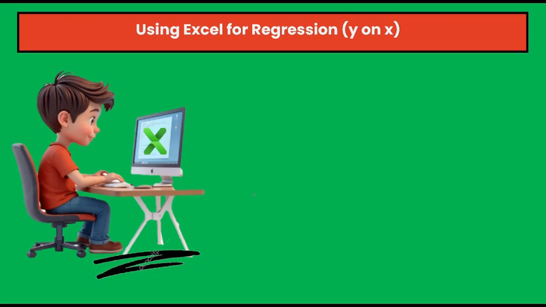Now, let us see how we can use the Excel formula for computing the simple linear regression of y on x. We are just speaking about y on x. X on y will be automatically developed. Okay. Now, first we require the intercept. We don't have a technique to get the equation directly. We will see that also. But initially, in base Excel, we don't have this. So we have to compute the intercept separately.